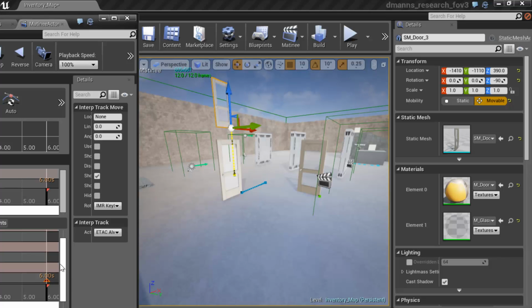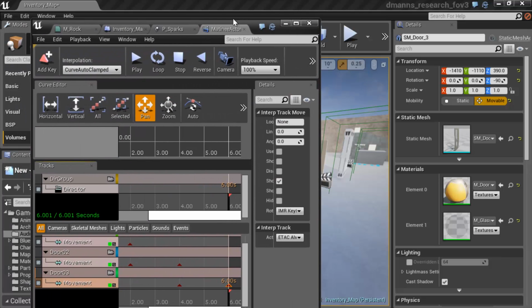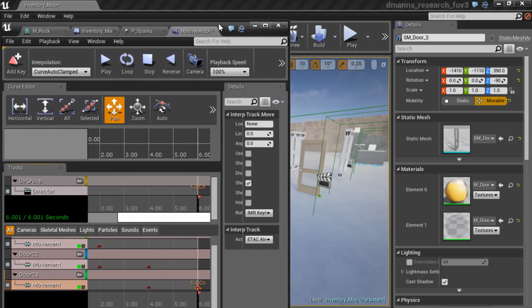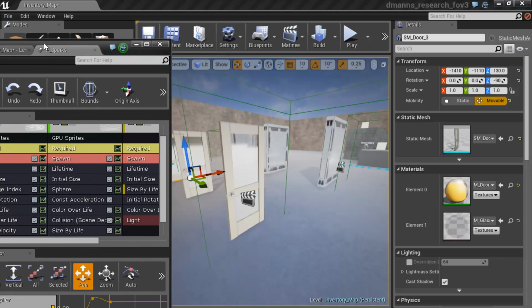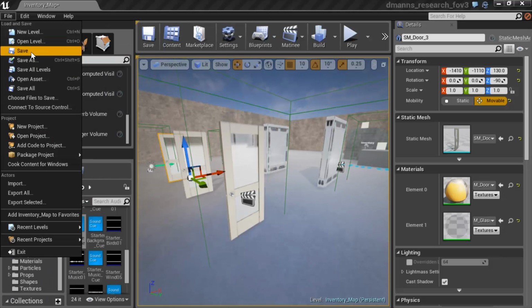Now we will add our matinee to our level blueprint in order to activate this function. So let's go ahead, close our matinee, and save our file.